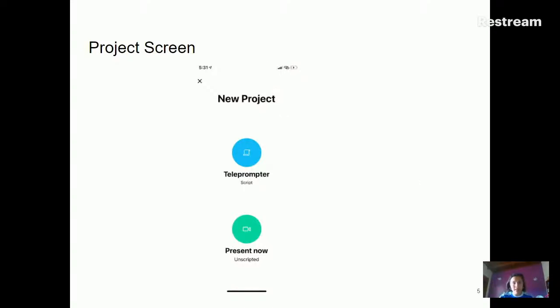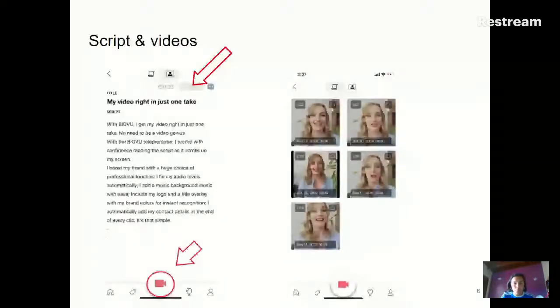Once you click there, you will see this here. On this screen, if you didn't have a script that you sent from the web desk, you will have the option to write your own script using the app. So you will put the title, then the script, you will write down everything you want to say. Then if you see the red arrow at the bottom, it's grayed out now, but there you will click save, and then you can click on the recording button, which is the little camera that you see at the bottom.